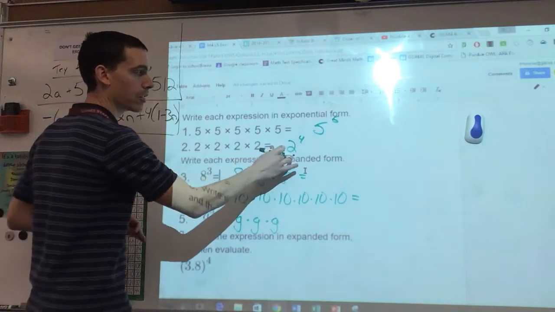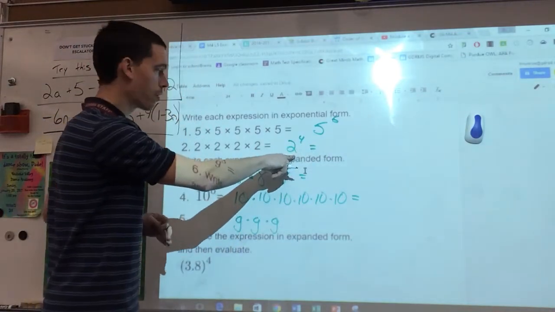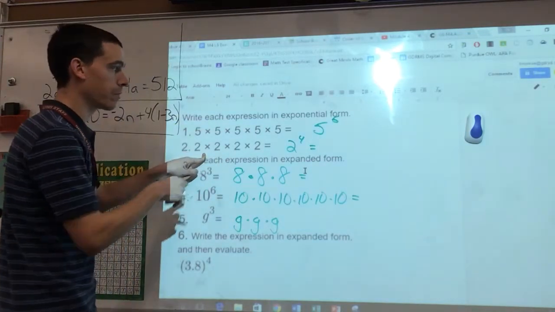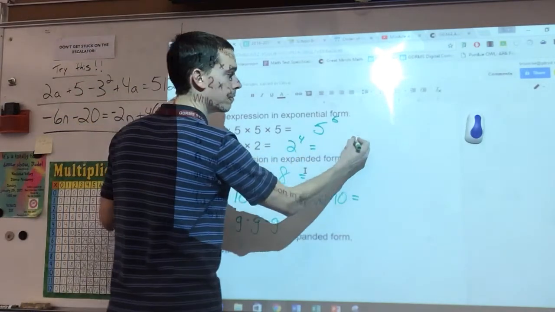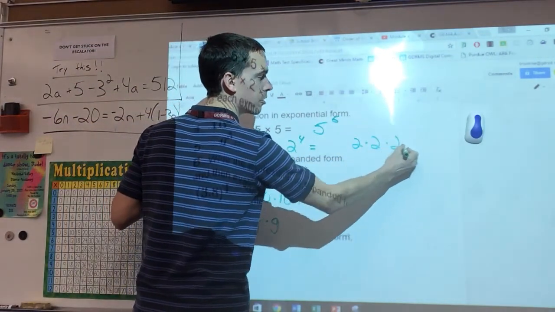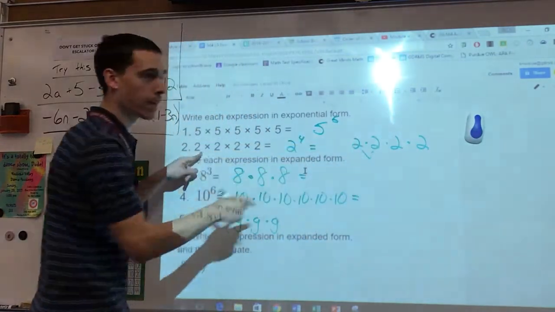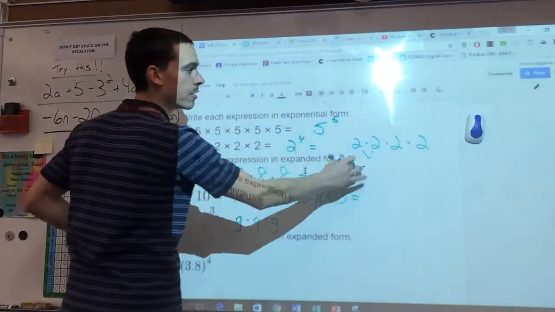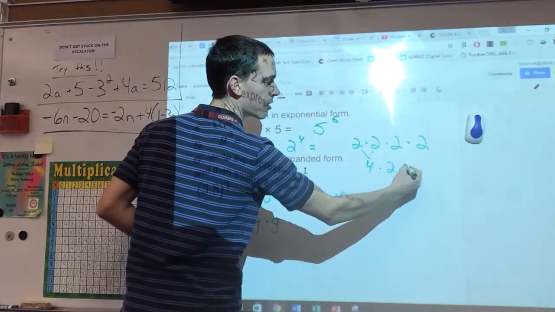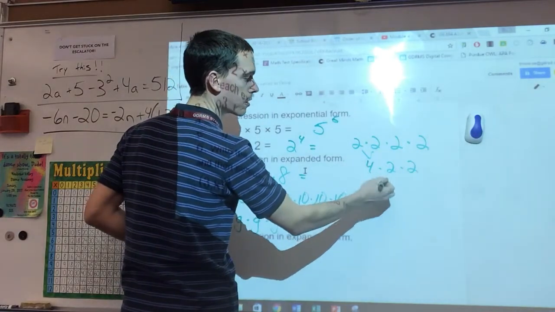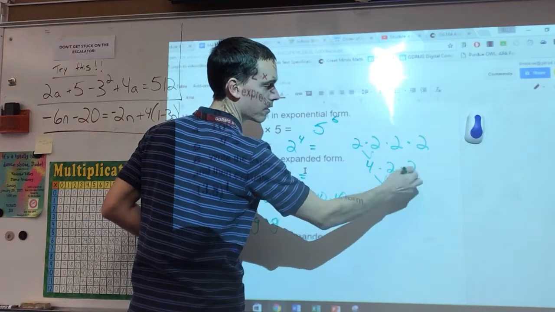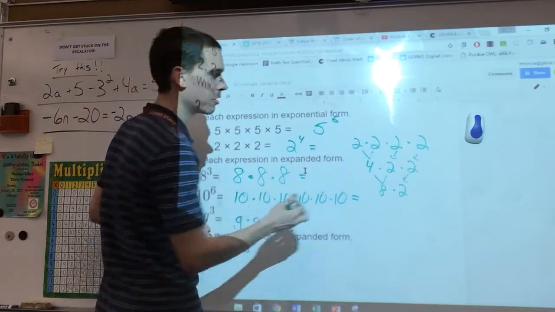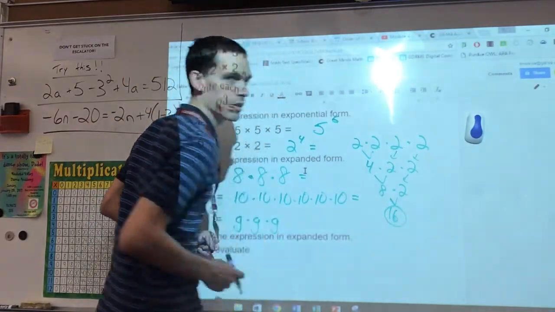So let's do that. I'm going to look at this one first. 2 to the 4th power would be 2 times 2 times 2 times 2. You can use a calculator on these too, but I want you to see these written out. There are 4 of them. Notice there's no equal sign, so I'm not solving off to the side. I'm working my way down. So 2 times 2 is 4. Bring the rest of it down here. 4 times 2 is 8. There's one more, so make sure you keep bringing these down with the rest of the problem. And then 8 times 2 will give us an answer of 16.